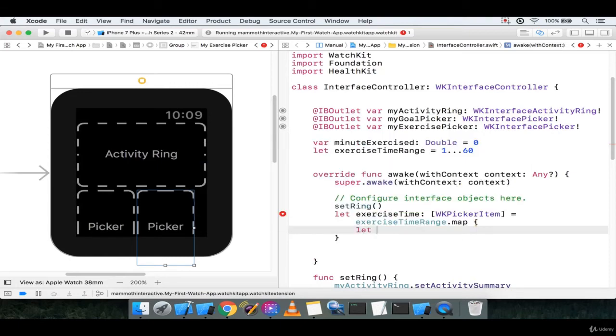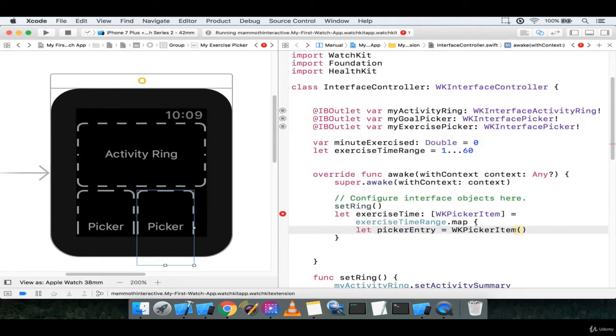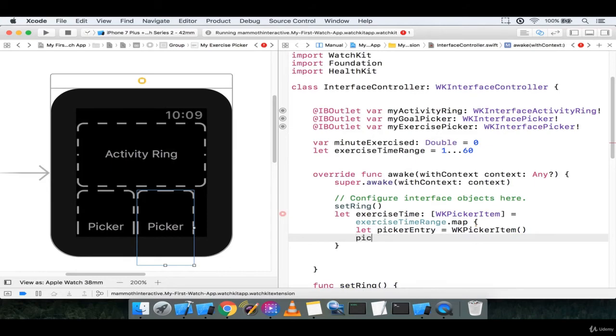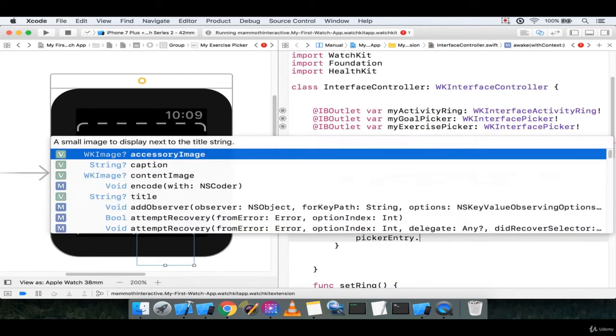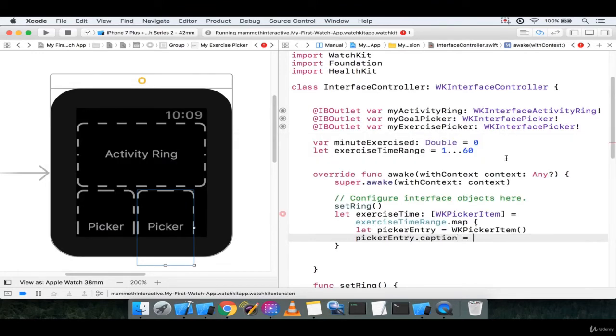So let picker entry equal WKPickerItem, right? And now because it's a WKPickerItem, we can actually just set all the values we need. So caption, this is what's going to appear above when we're selecting it. What this takes is a string.